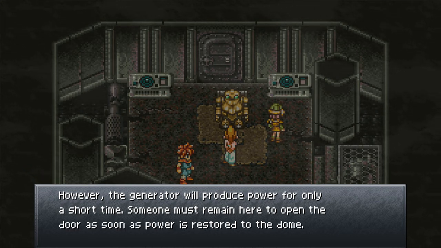Gaz is already speaking much less robotically. Someone must remain here to open the door as soon as... Oh, because we can only have three party members at a time, I'm guessing, so we have to decide who to leave behind.